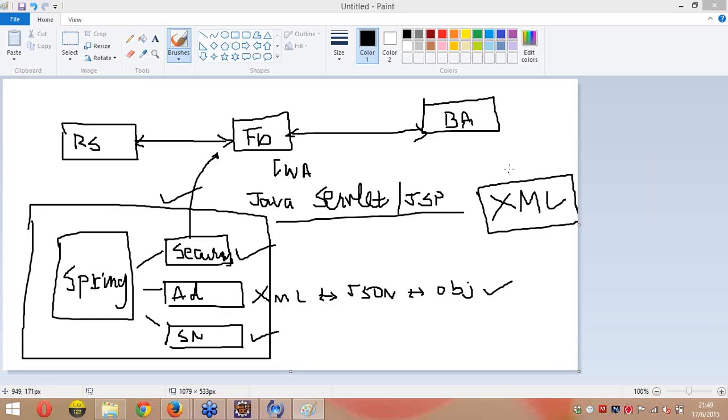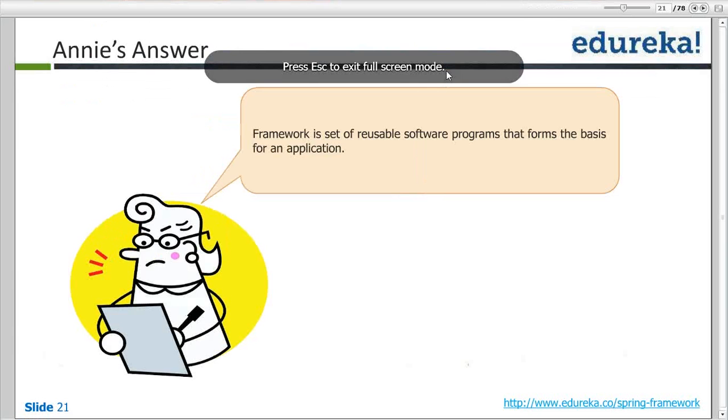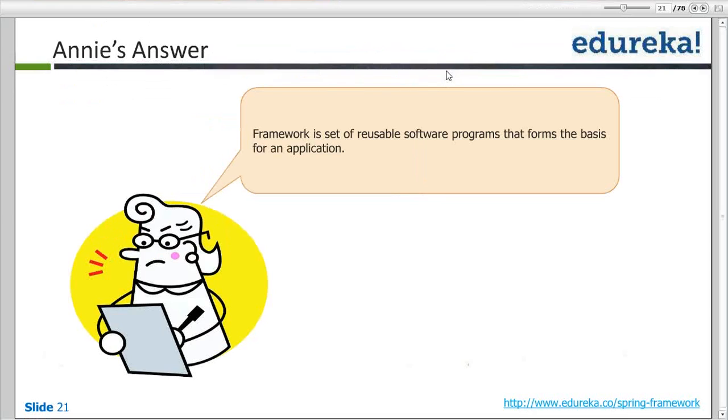There are other frameworks like Play framework which are catching up with Spring. The only weakness which Spring has is that a lot of XMLs can confuse Java developers sometimes. What is wrong with XML and why should we prefer annotation? When I show you an example of XML, I'll let you know why exactly it is a bit cumbersome to write XML, and the mapping from the XML to Java code is not very intuitive.